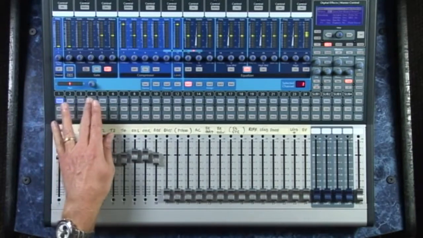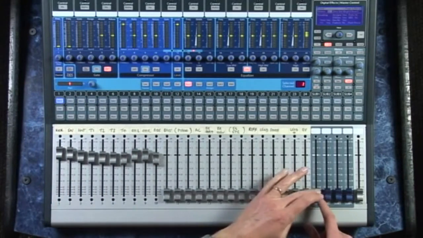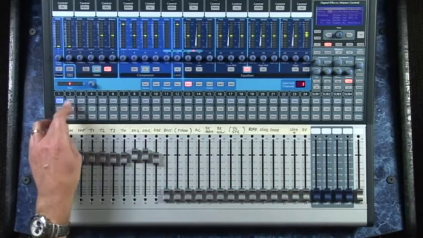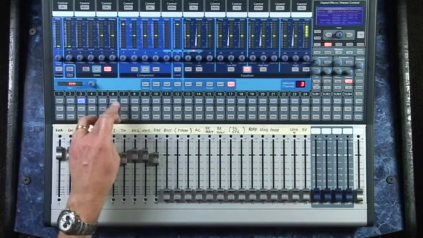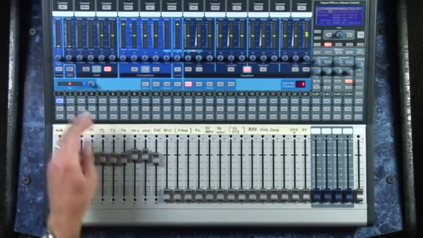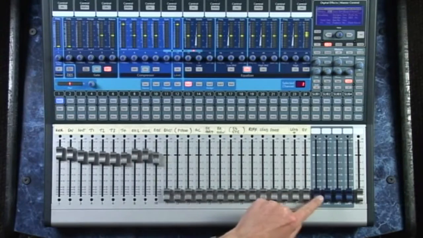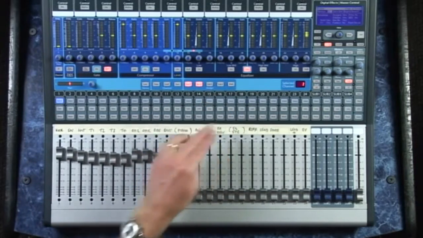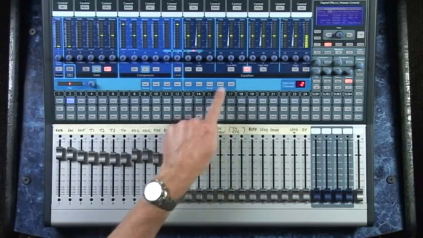You go through each one here and sub them down to the 1, but as we learned before, if you want to preserve your stereo panning, which we did, remember the hi-hat was out here, our overheads were panned out wide. If we want to preserve those pannings, we really need to bring this over to a pair of subgroups. So the first one, I would set it to sub 1 and 2 and deselect from the main. The second one, I would do the same.